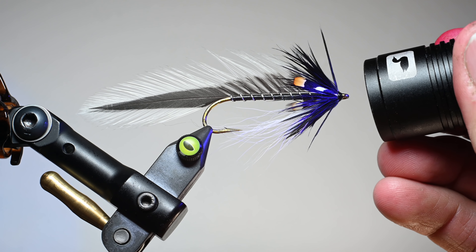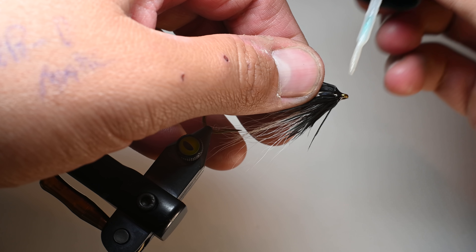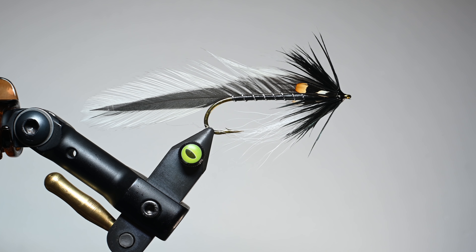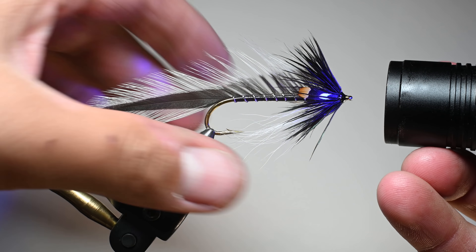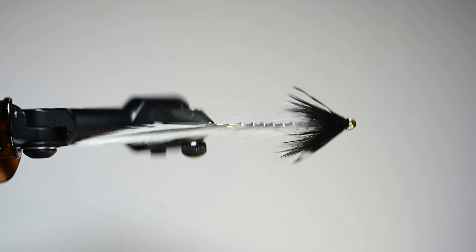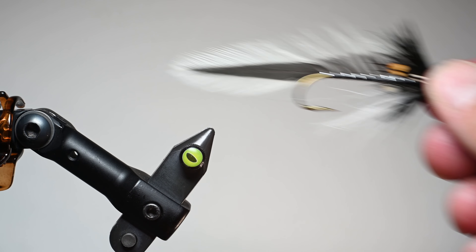I can't wait to fish this — this is going to be perfect. Let's go ahead and do another coat now. The real advantage to this pattern is you can tie it up in so many different color combinations. The hackle fibers are available in so many different patterns. You could use the American hackle, you could use this freshwater streamer hackle as your wing. You've got tinsels in all sorts of colors, you've got floss, you could do a dubbing body, you could do a different head. One of my more favorite versions is the leprechaun, which has a really hot orange or yellow head with a green wing. So go ahead and tie some up in as many color combinations as you want and fish them — swing them, strip them, and hopefully they pierce some lips. It's a more traditional pattern that is an effective streamer, so have fun with it.